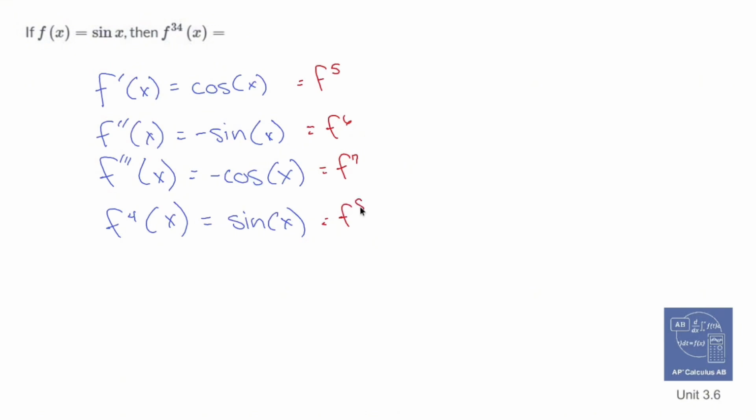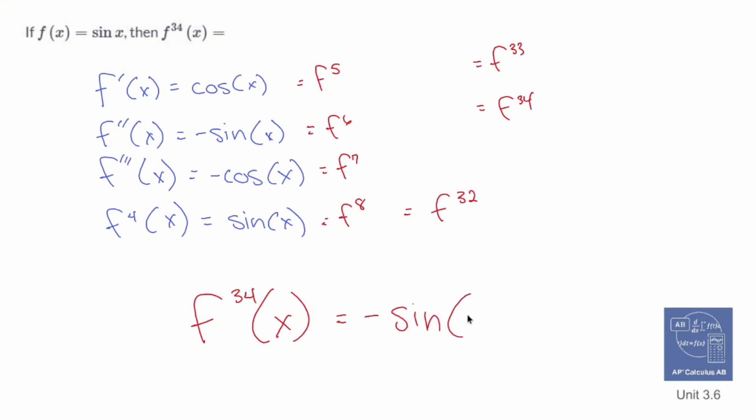So what would the 34th derivative look like? Well, if I were to keep this process going, 32 would be down here somewhere because these are all the multiples of 4. So that would be 32, which means the next would be 33, which means the next would be 34. So the 34th derivative is the same as the second derivative, which is negative sine x. Interesting. I like it. If xy equals 5, find the second derivative.